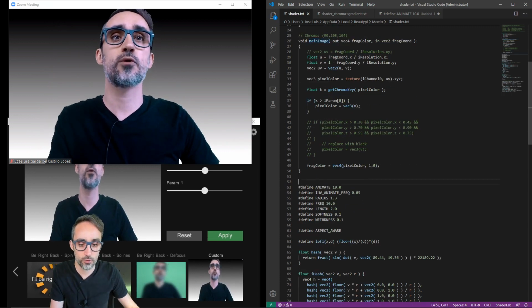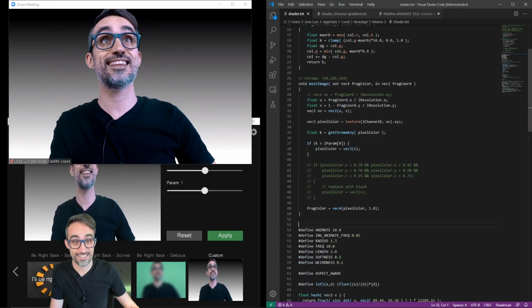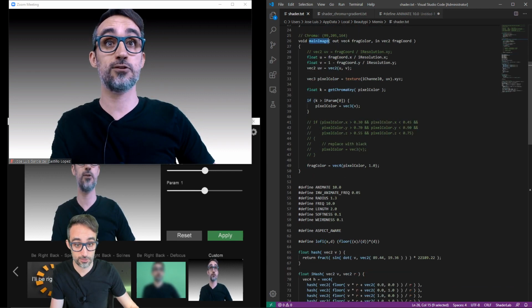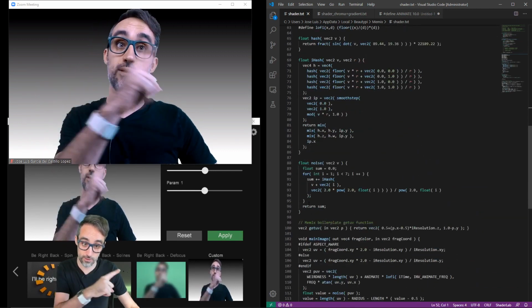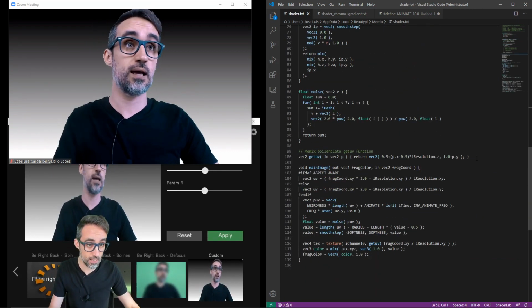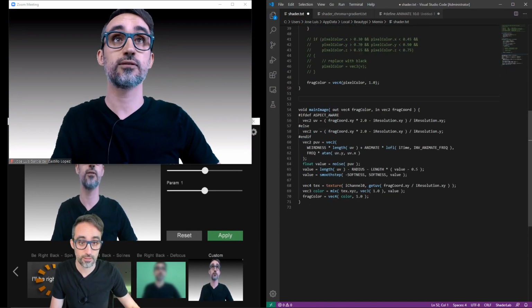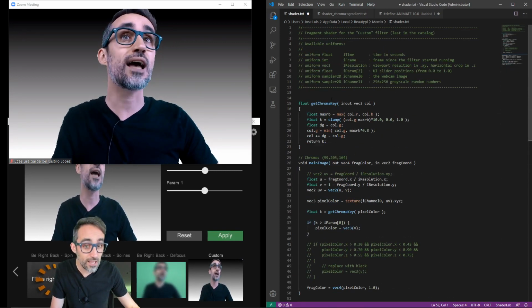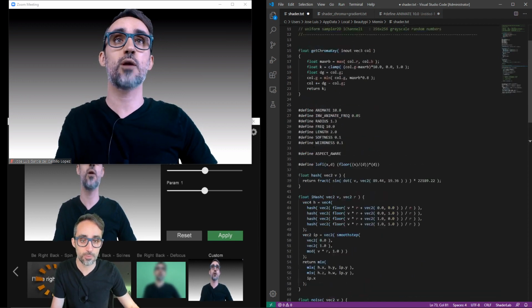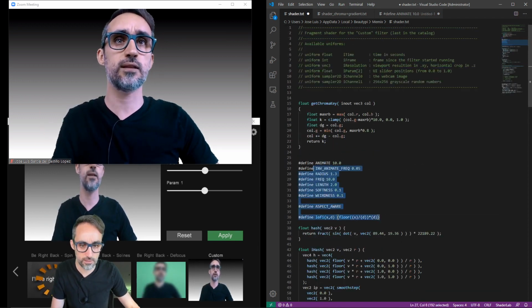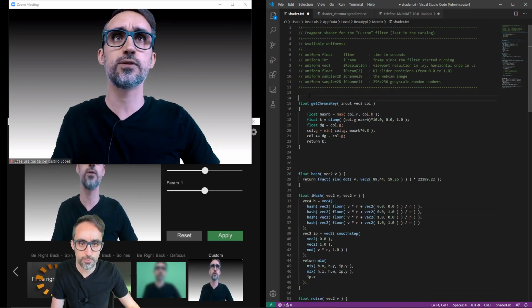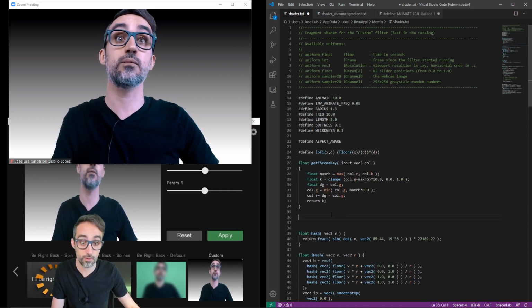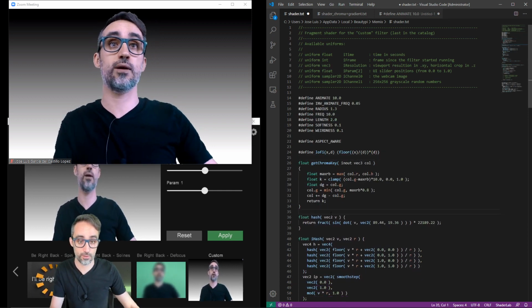So I'm going to take everything from the second shader, the one that I just brought in, that is not main image, that is just helper functions, and I'm going to copy it at the beginning. And especially the defines, I'm also going to put all the way at the very beginning so that they're available everywhere on the shader.